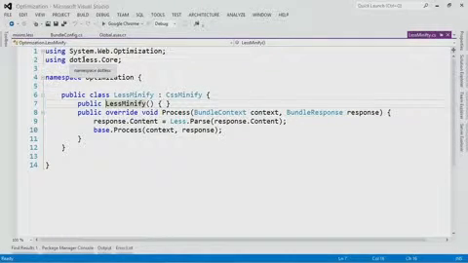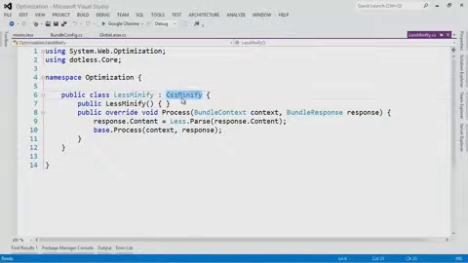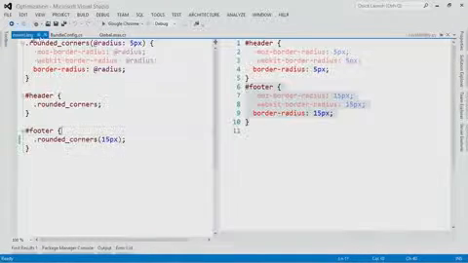Okay, so again, to create your own bundle, it's a few lines of code, and you're just overriding what's already there and adding on just a little bit extra. Right. Totally up to you. You've got behaviors you can change. In this case here, we've derived from CSS minify, so you've really got a lot of choices.